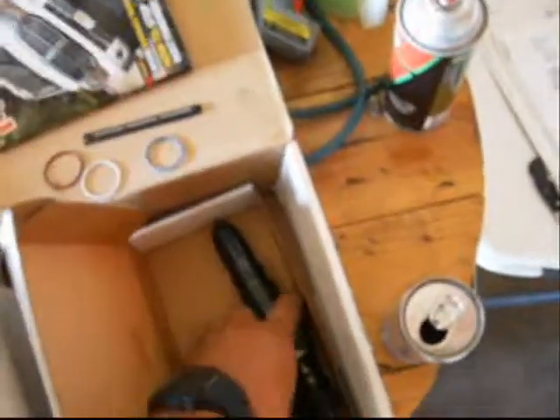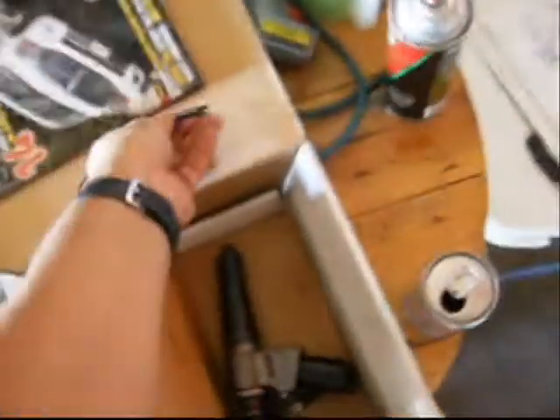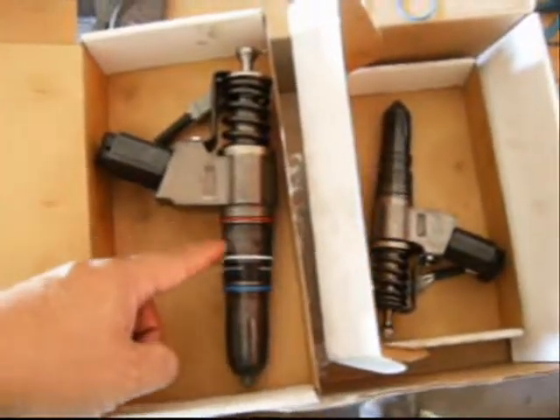The screen comes flat and you clip it together. You bend it around where the injector accepts fuel. Bend it around and clip it in. Pay attention to what the screen says — it says arrow up and outside. So you put the arrow on the screen pointing up, bend it around the injector, clip it in place, and then put it to the outside of the injector, not the front or the back. It's also critical that you get the O-rings in the proper order: red, white, and blue.